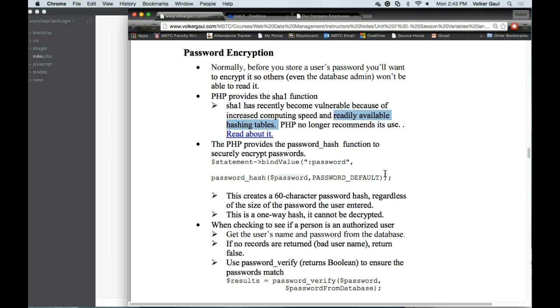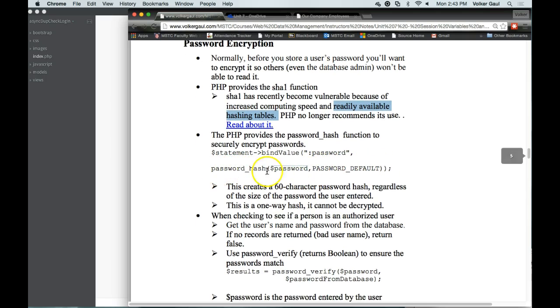The list of tables, even for 40 characters, you'd think the table would be huge, and it is, but they're all over the web. 60 characters should hold us for a few years before somebody comes up with a lot of hash tables for that. So it's just a function. You send it your normal text and a key, and everybody uses the same key, it doesn't really matter, it's a constant. It might control what kind of hashes. I don't mess with it.